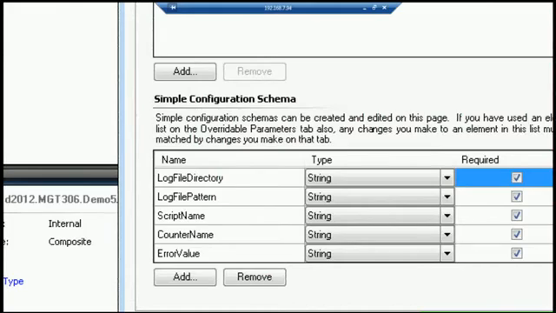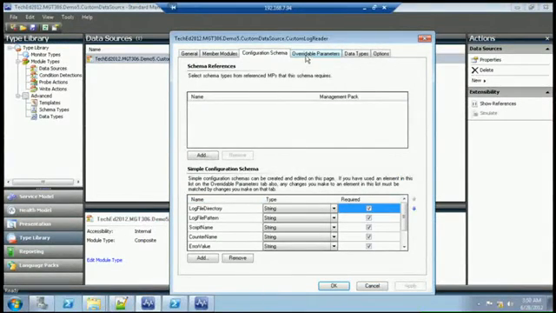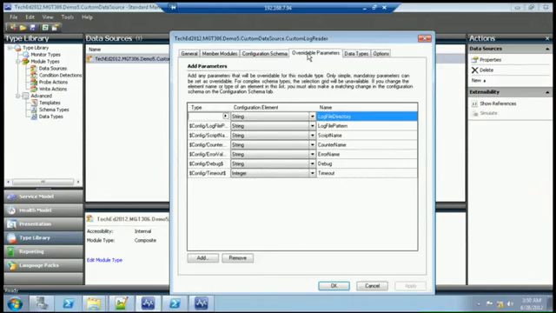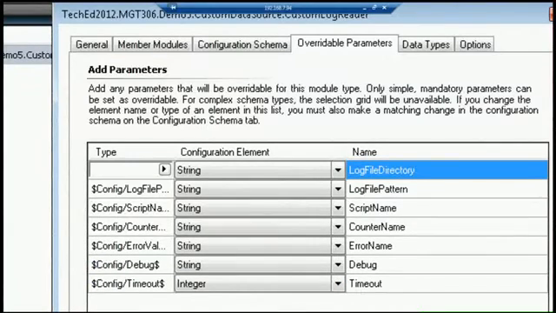Here's the cool thing, though. I can specify which parameters can be overridden using the Override Parameters tab. This is why in some monitors you can override some values and in other monitors you can't, because the people that created the monitors only let you specify certain parameters for you to be able to override them. Now I'm a fan of letting the user do what they want. So I let them override everything here. But that's why that's the case.